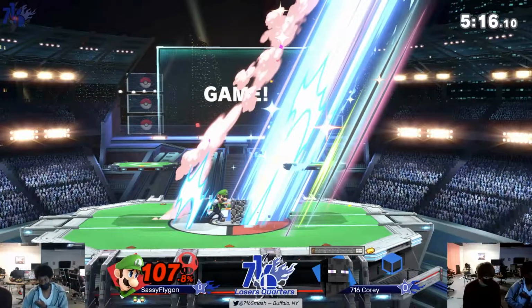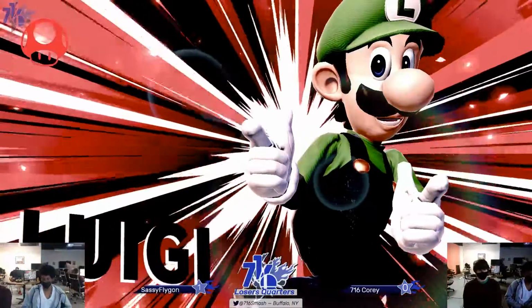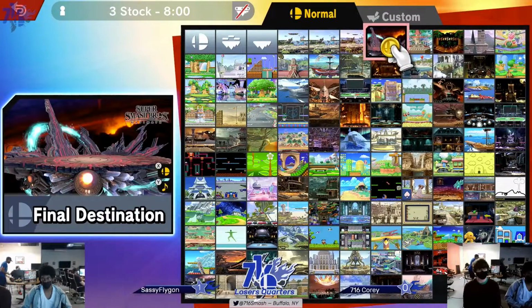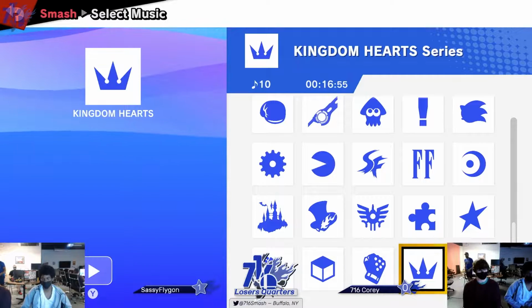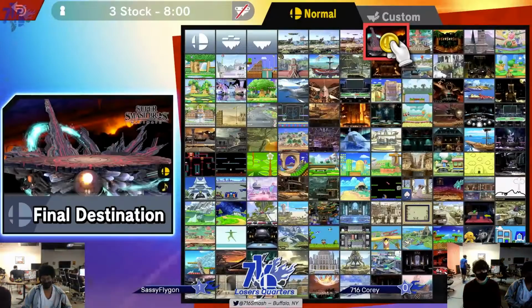SassyFlygon taking game one. He made the wall. He had the platform, but didn't have the vision. As he went for that anvil, landed right on top of that Luigi's head. Yeah, and that's going to happen. If he shields that, it's much like going against a Mario. If you land on top of them, and they shield it, and they have the time, you're getting up smashed. Mm-hmm.